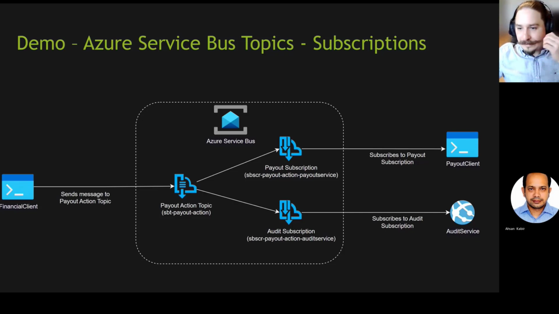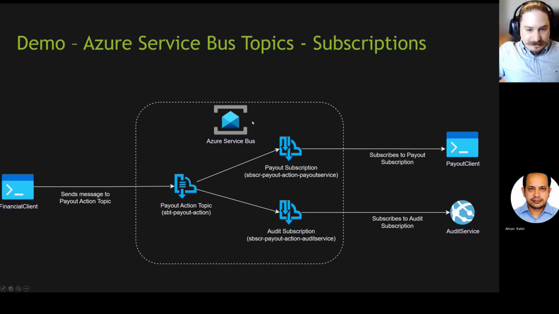So we are going to have a financial client that is sending messages to the topic. It sends one message, and this message is going to be delivered to the 2 subscriptions simultaneously.